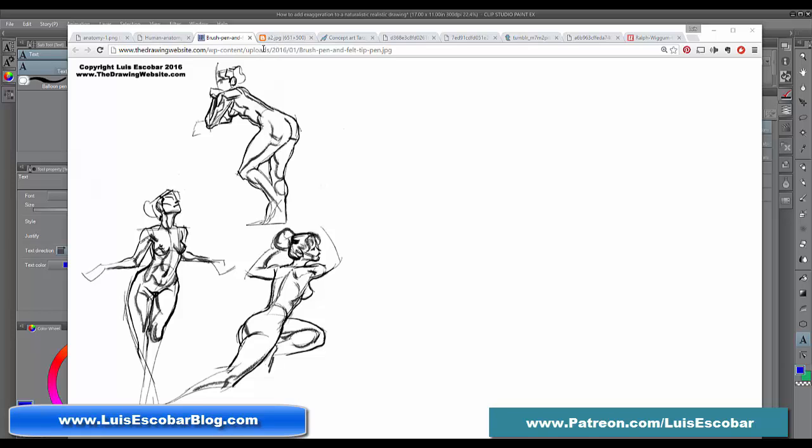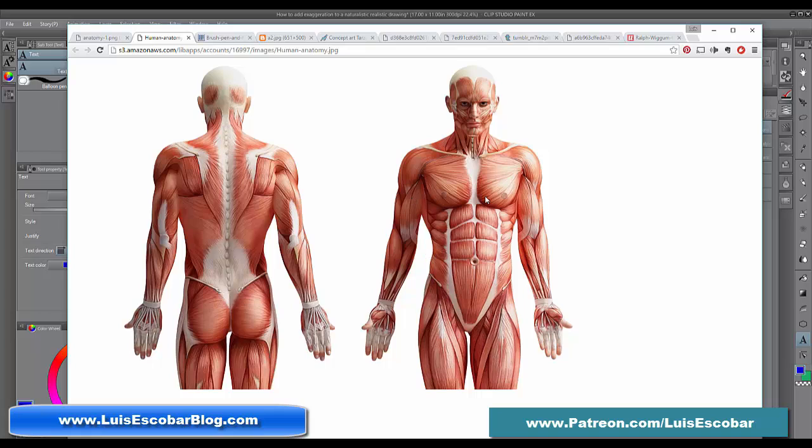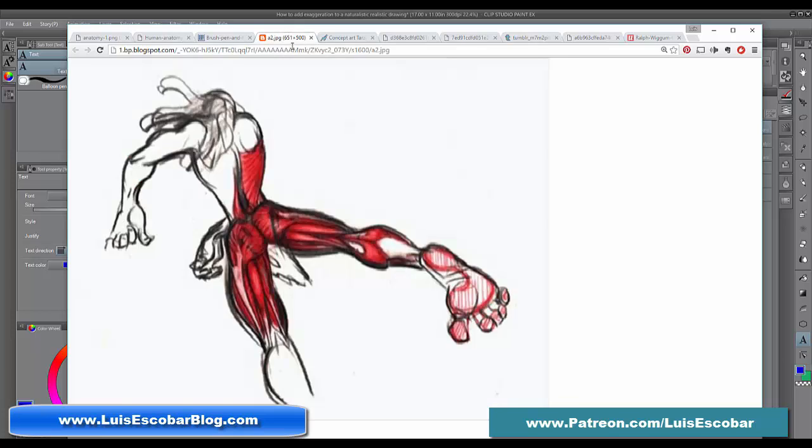One of the most famous examples, and I mean famous in the animation world, of an artist really taking their study of human anatomy and applying it to a character is Glen Keane's Tarzan.